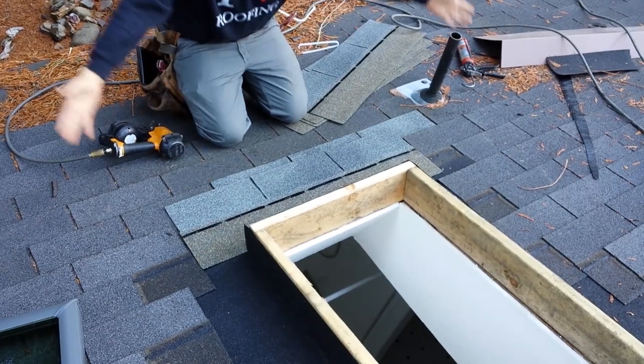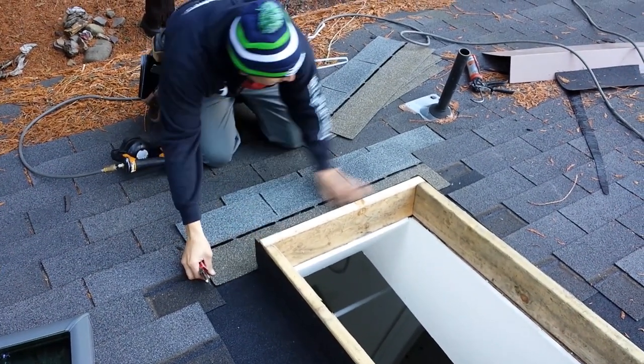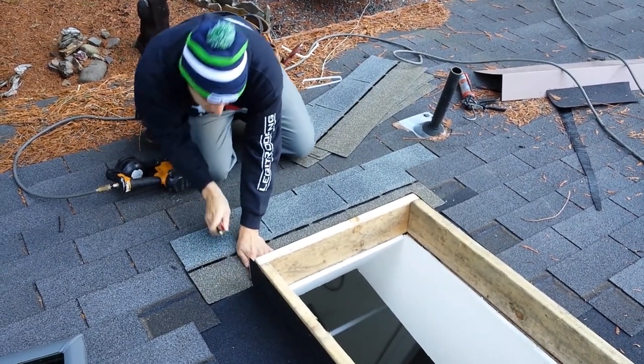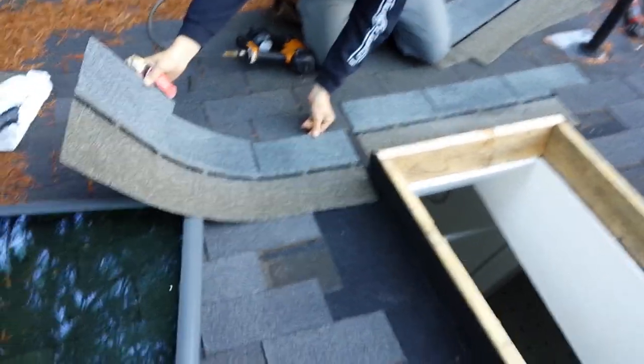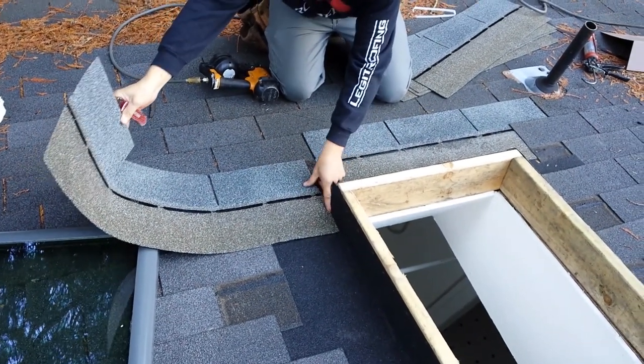Uh oh, this one ain't gonna fit. What do we do? You just notch out where it's gonna go. You cut it, you make a little notch. You make a notch on both sides. Then you kind of gauge it up to how much you think you're gonna take off. In this case, it's about 4.5 inches.